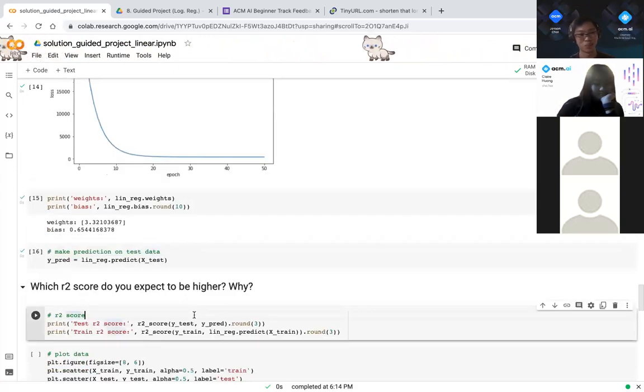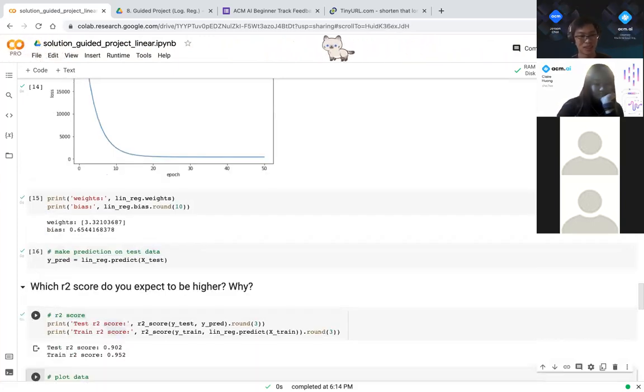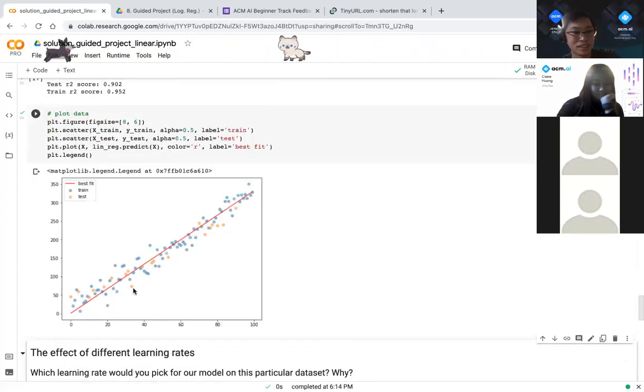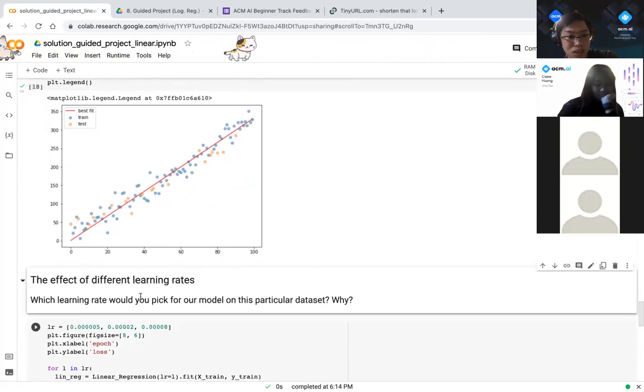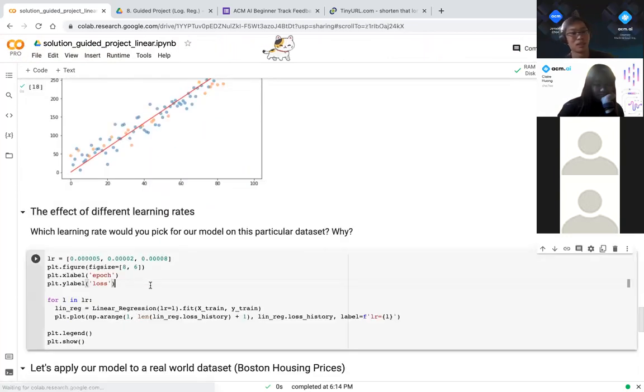So we can try plotting out the results. So yeah, this is what the linear regression model predicts. As you can see, it's doing pretty well on the training data and then slightly worse on the test data, which is expected.